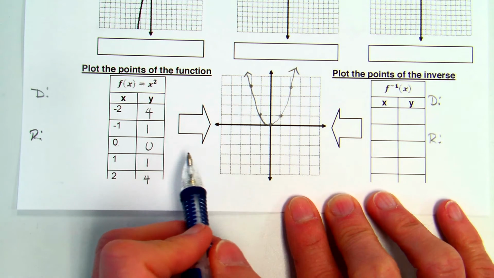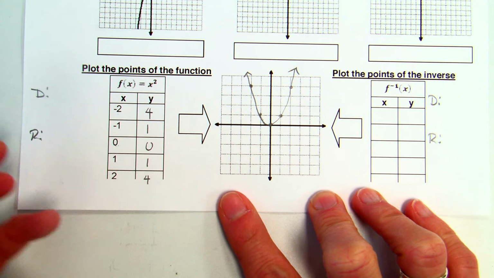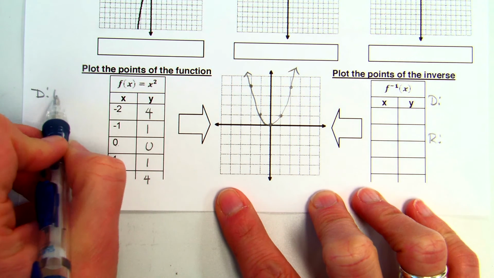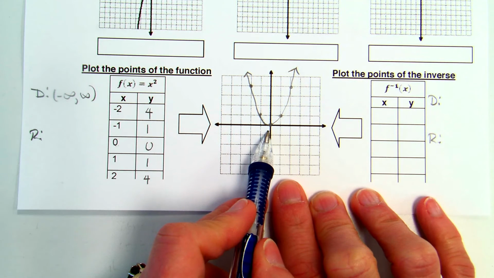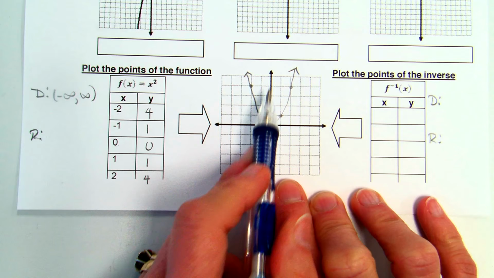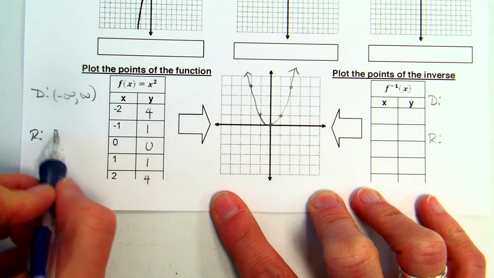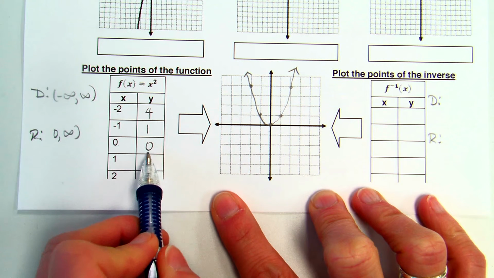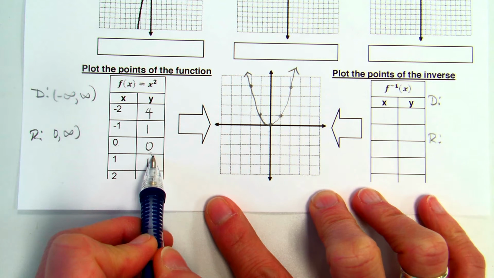So there's the parabola. What is the domain of this quadratic function? What's the domain always of a quadratic function? All real numbers. Negative infinity to positive infinity. What is the range of this particular quadratic function? Remember, range is my lowest value to my highest y value. 0 to positive infinity. Is the 0 included or not included? Is 0 an actual y value? Then it is included. Okay, so include that 0.